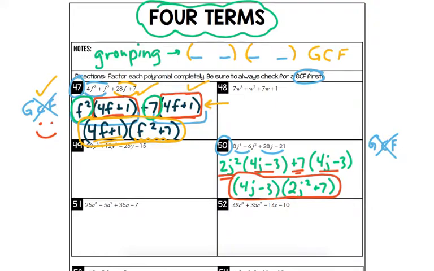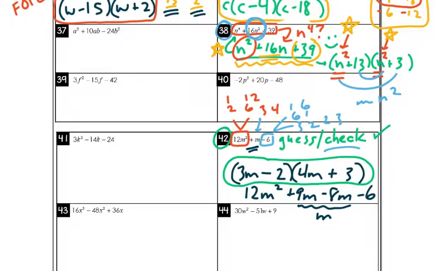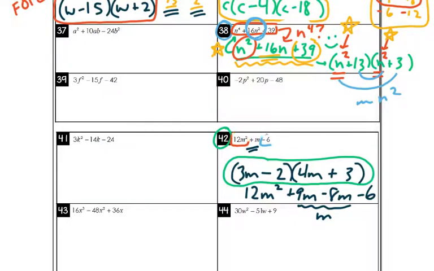So now, that's why when I go back and I do number 42 all over again, I'm going to erase everything else here. I'm going to erase all this junk. This is terrible. I don't want to guess and check ever again. If my A value is not 1, I don't ever want to do it this way. I'm going to keep the answers there so you can see it, though. So you'd be like, wow, ta-da. But I don't ever want to guess and check anymore because it's annoying. Hurts my brain. Let's do it the grouping way.